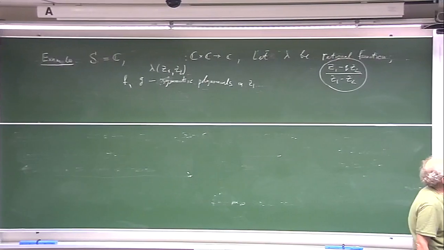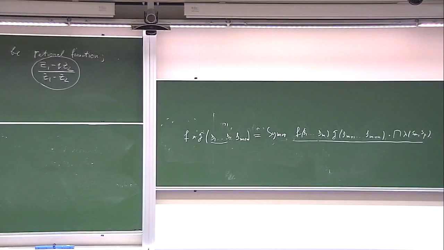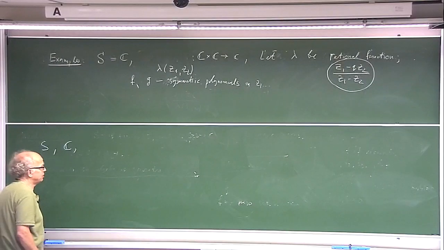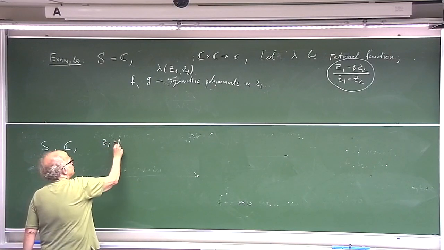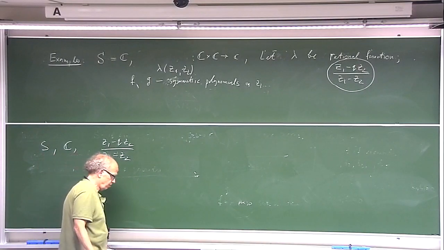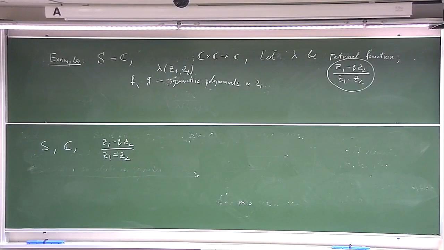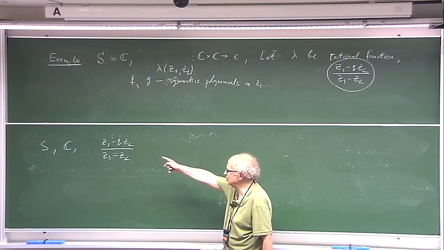Maybe it is not so easy to see immediately that this is correct. But let us consider our main example. Now suppose that S is infinite, even C, and suppose this was the algebra with the function (V1 minus QZ2) over (V1 minus V2), and a product of the polynomial. For the wheel condition, it is not so important. I play with polynomials and with other functions, it is not so important. But about the equation for the wheel, it is easy.